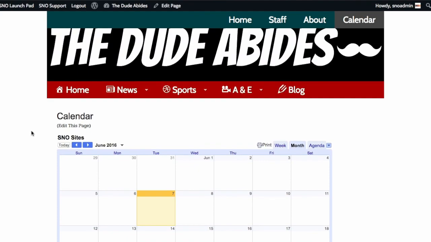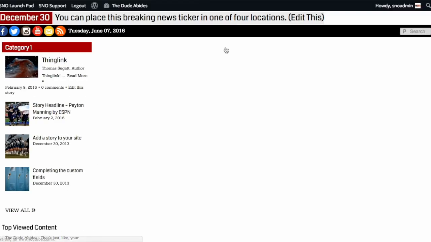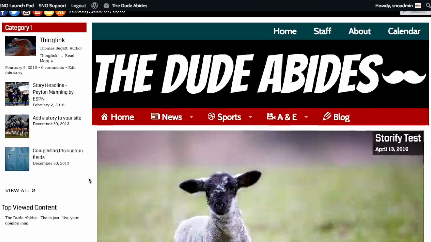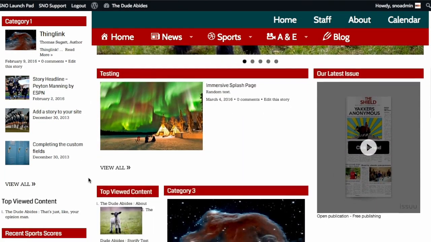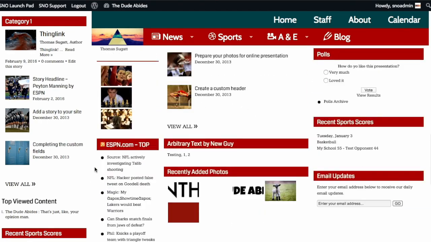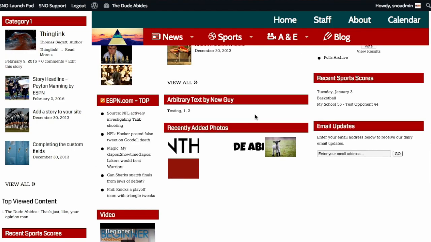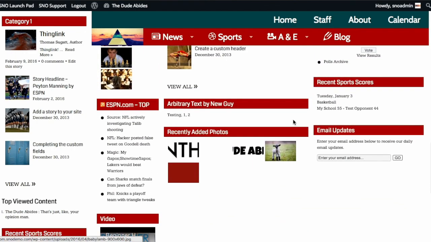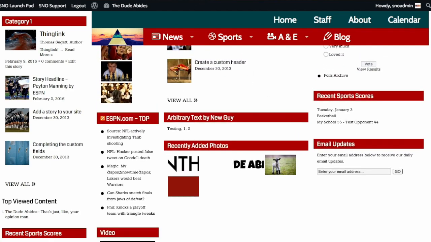Next, we'll add it to the home page in a widget. So we'll go back to Home. Now, first identify a location you'd like to have your calendar. For me, I'm going to look for somewhere in the middle, probably right around here, to fill up some space. Okay, so I've identified that location.